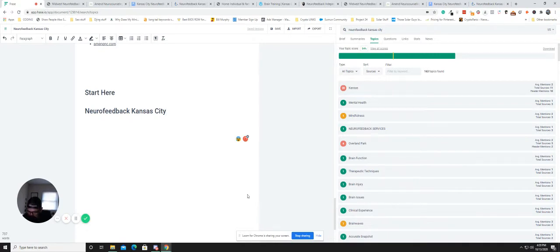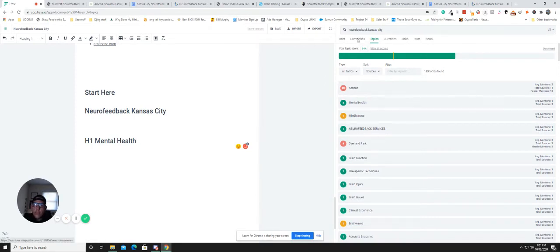I can lay this out. So I can do, H1, put in H1, and I could give a keyword like mental health. And put that in an H1, and then make sure that, because this is going to be my page title for the search engine as well. So I can put that in H1 and then just let the writer know, like, hey, you can do that in some phrase. So I might be able to do mental health for the brain or something like that, mental health services.